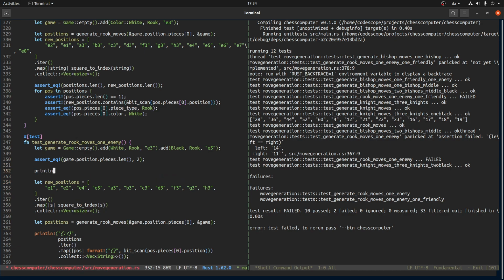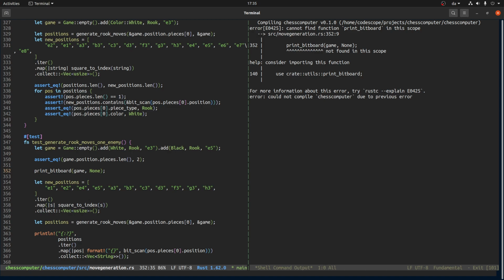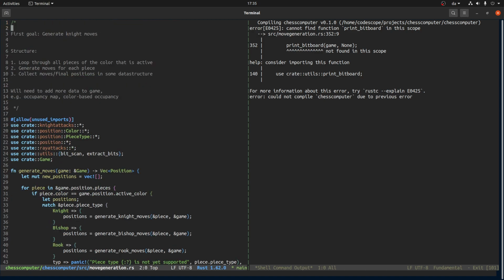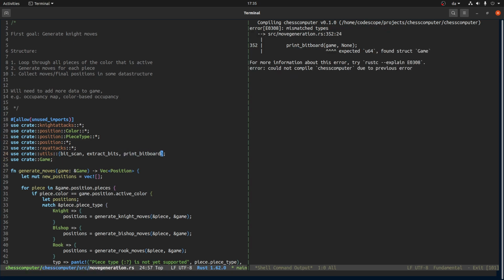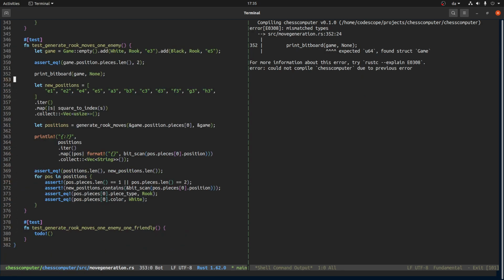Let's just, for the hell of it, bitboard to string. Actually, didn't I have the print bitboard? And I want to print the game, don't mark any squares, and it's not imported. Now it's imported. It didn't like that because it should print a bitboard. Okay.